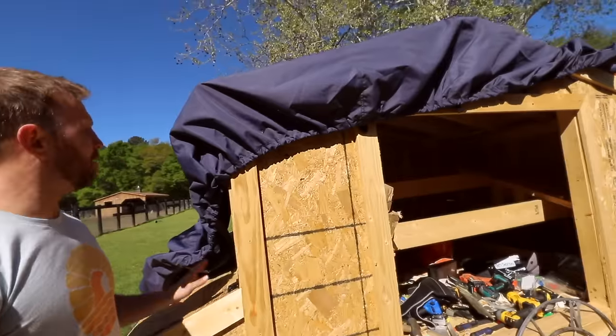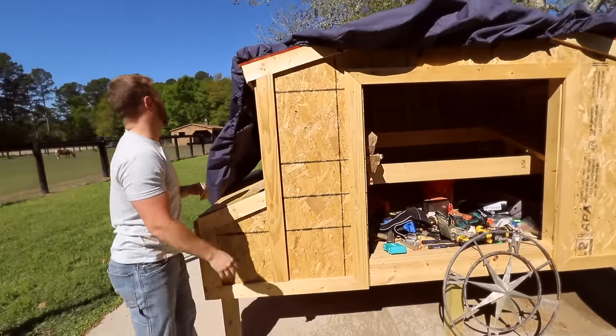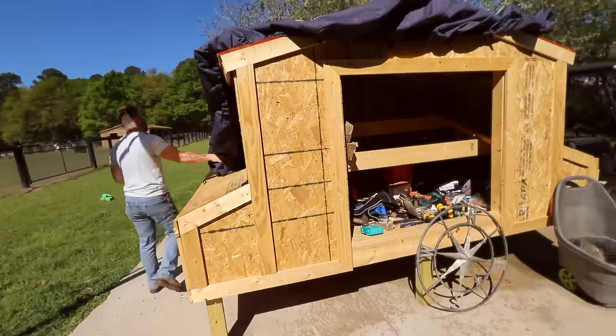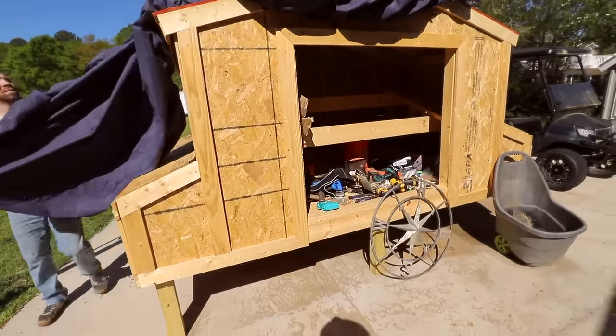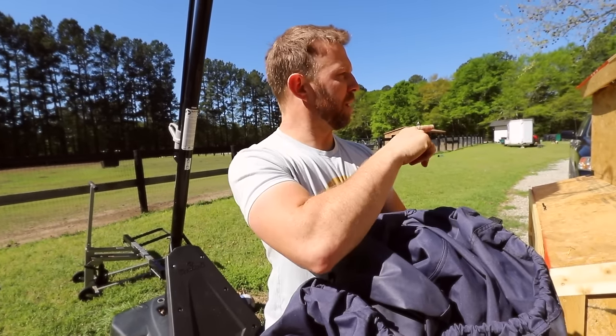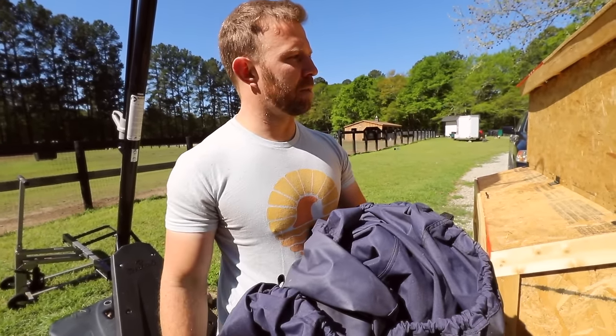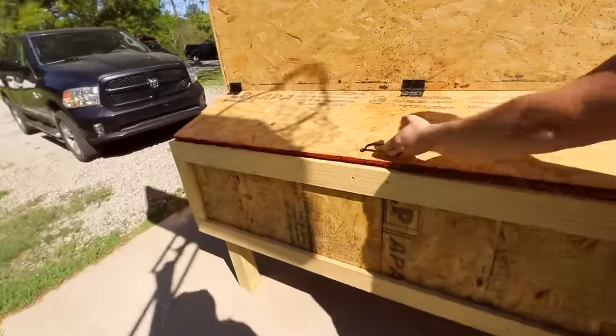Yeah. So now we need to, we're going to borrow probably our neighbor's tractor that's more powerful than ours and use that to move it to its final destination. Obviously not on the driveway. But we got to shingle it, put the windows on, the front doors, and then paint it. She needs a little paint, you know. This is my favorite part, of course.